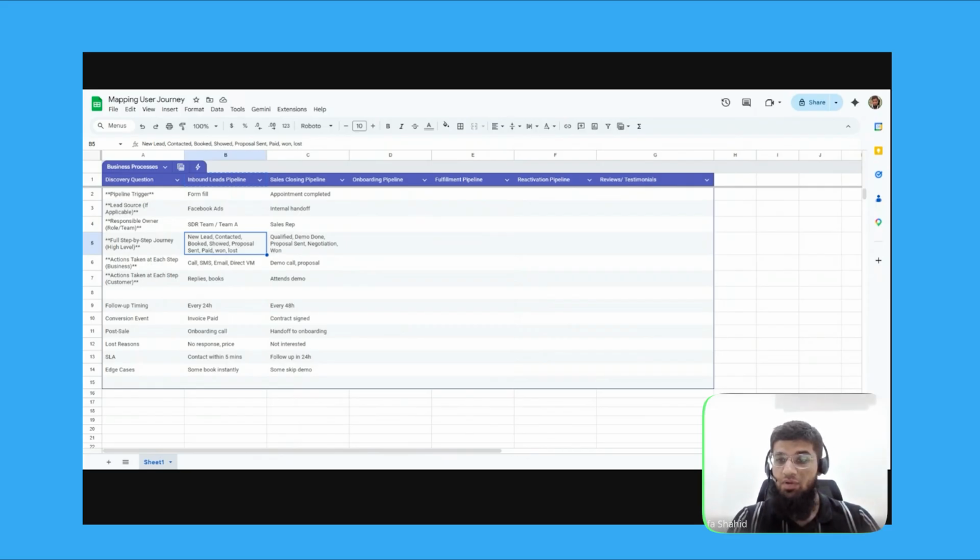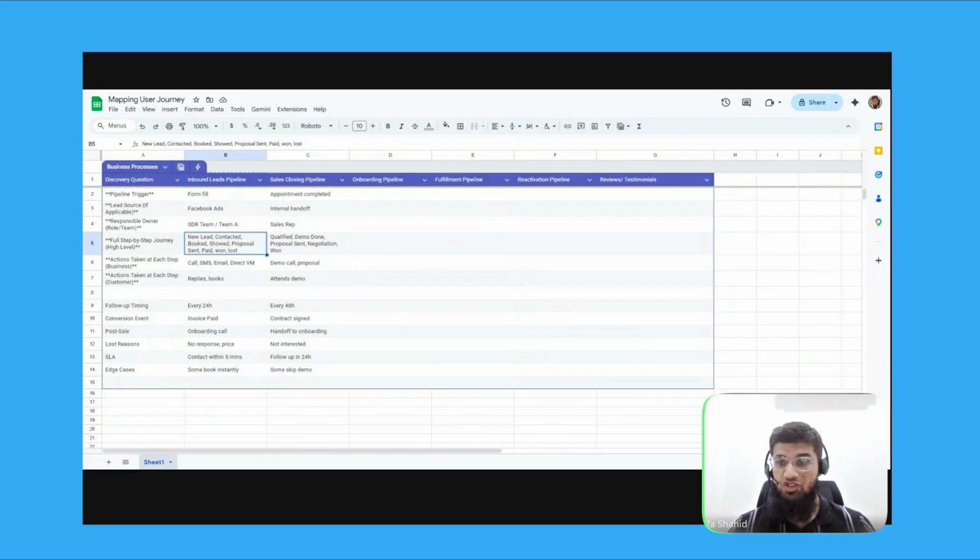The inbound leads pipeline's primary focus could be booking an appointment. Then they move into the sales closing pipeline, whose primary objective would be getting the invoice paid. Then the onboarding pipeline's primary objective would be that they set up their account. Fulfillment pipeline's primary objective could be that they send you the email that all the work that was on the initial checklist has been completed.